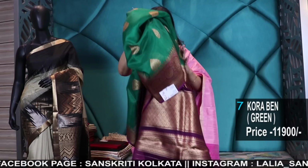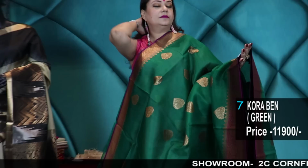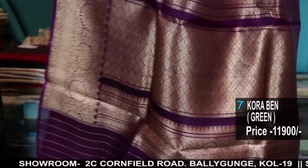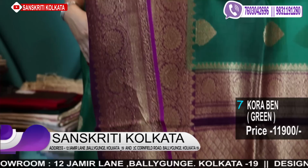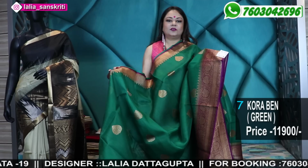This is a gorgeous stone, brighter chart, a gorgeous shade of green with purple. Blouse piece. Stunning color combination. All hand woven. Beautiful. This is a brighter gold zari. Not the shiny one, but comparatively brighter than the previous zaris.